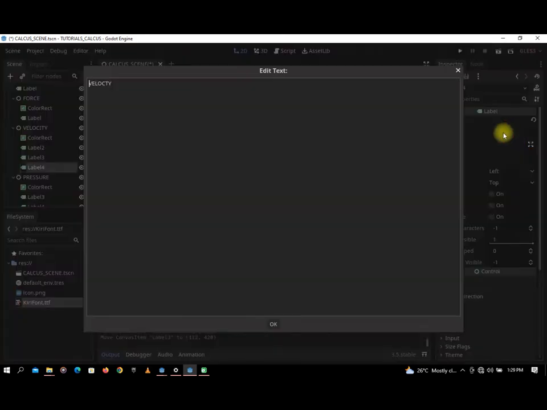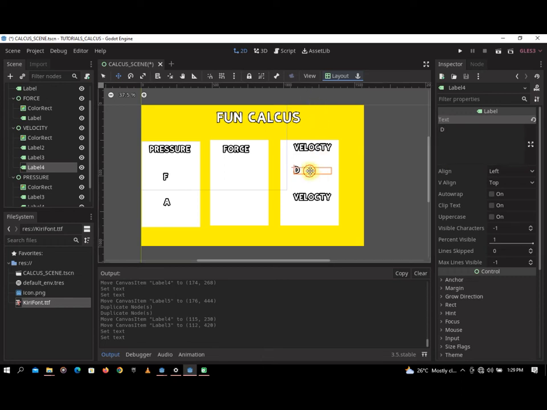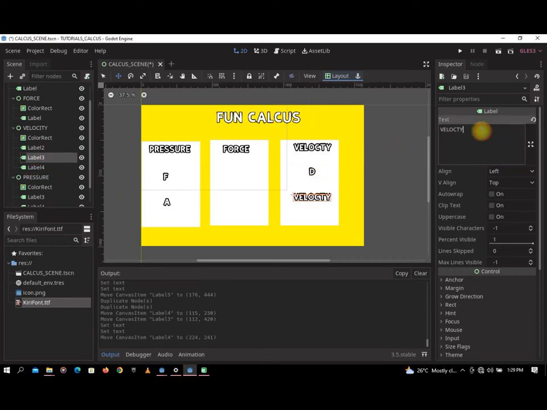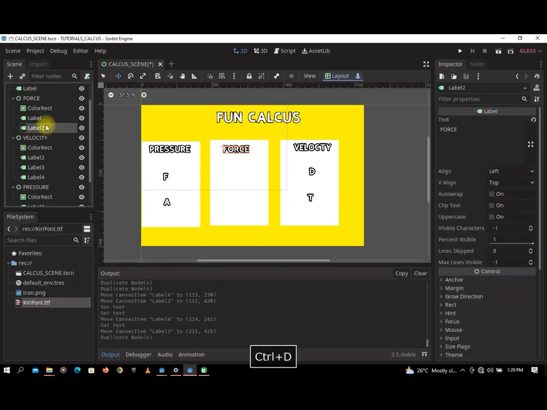Now change that to distance, velocity is distance over time, so we have D, and I drag it in the middle, and T over time, right?